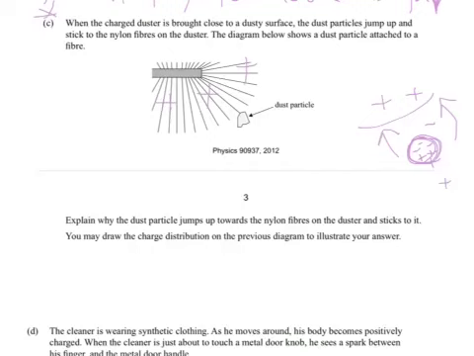So that's the first part, why it jumps up towards it, and why it sticks to it is, those electrons will go up and touch there. As it sticks to it, you'll maintain this charge separation, which keeps the positive, the negative, then the positive. It's a little bit like sticking magnets together, north to south, north to south, north to south. So you might have your north, south, north, south. But that's a property of the insulator, where it maintains that localized charge imbalance. Okay, so I think we've explained that pretty well and we've drawn the diagrams.